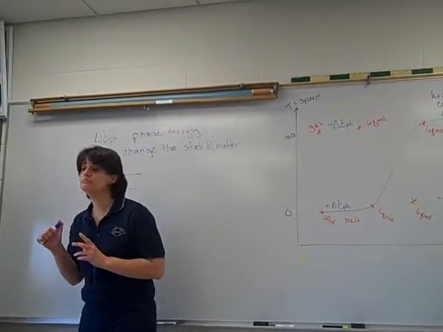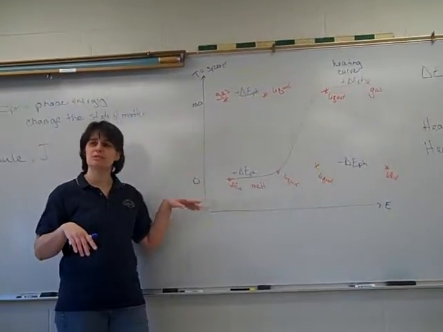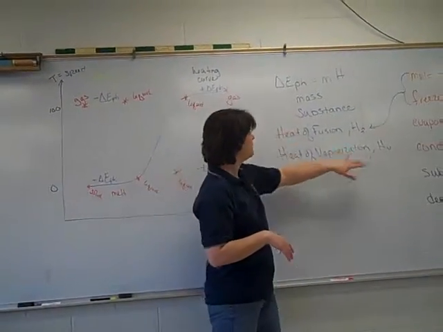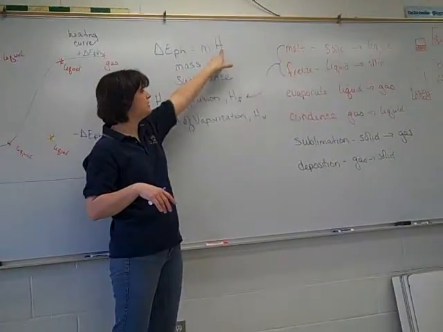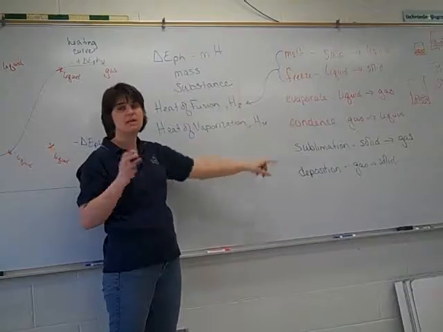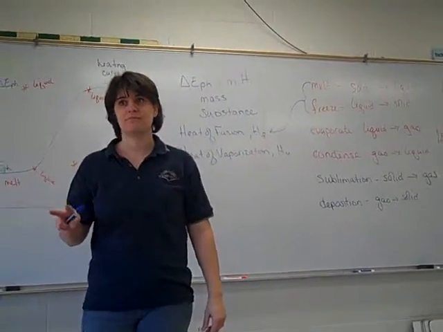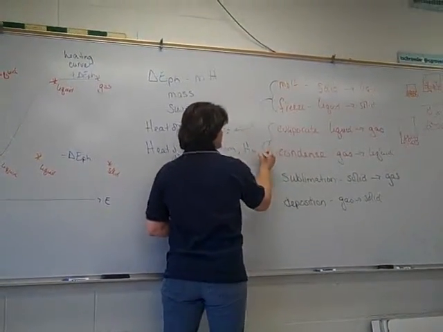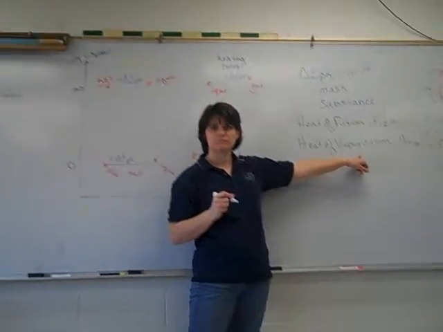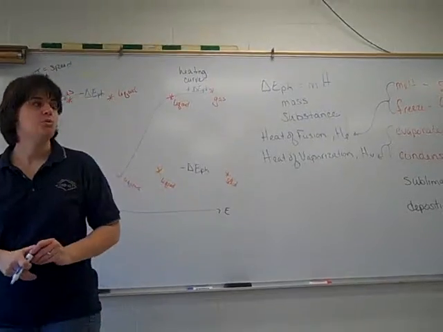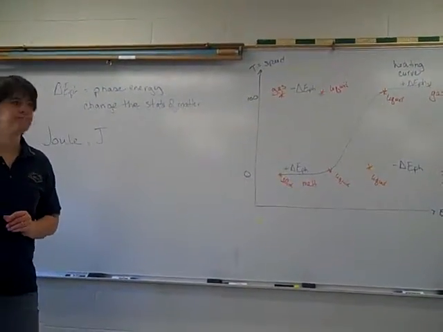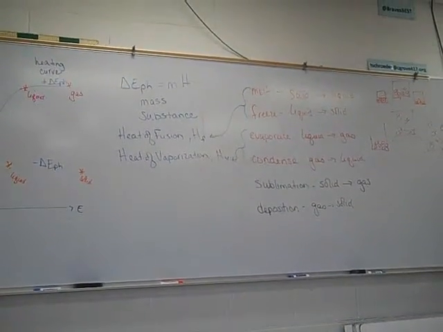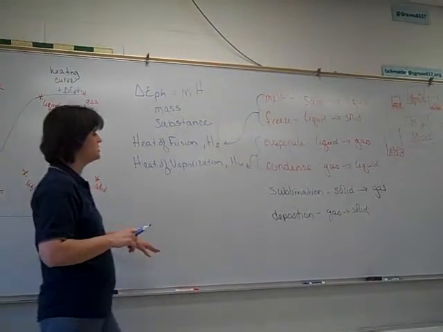So here's the key idea. If we want to know how much energy it takes to melt or freeze something, we need to know the heat of fusion and the mass. This can be either heat of fusion or heat of vaporization, whichever one it is. You have to identify what that change in state is, so you can't just start plugging in numbers. If you evaporate or condense, it's the heat of vaporization. The constant that you use depends on which change in state you have. Make sense? Yes. We're not going to worry about sublimation and deposition.